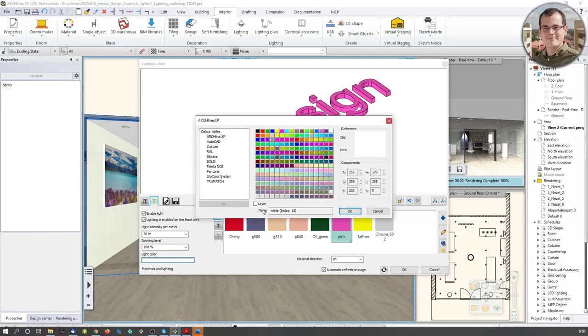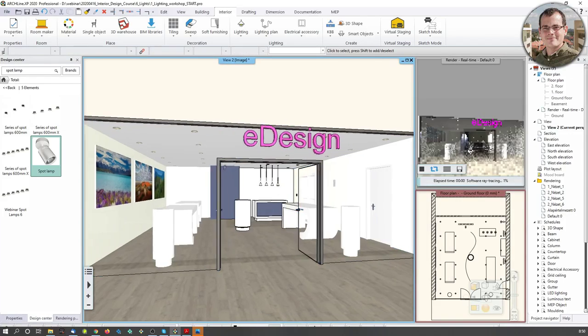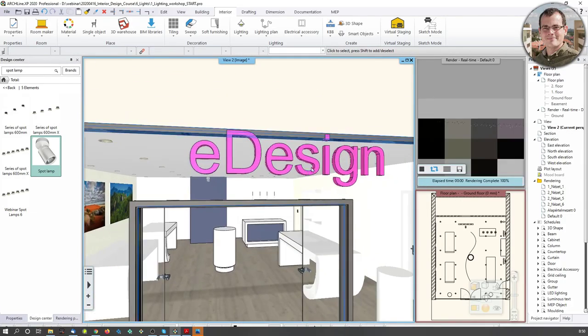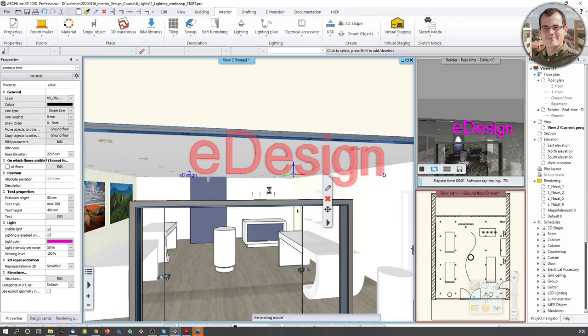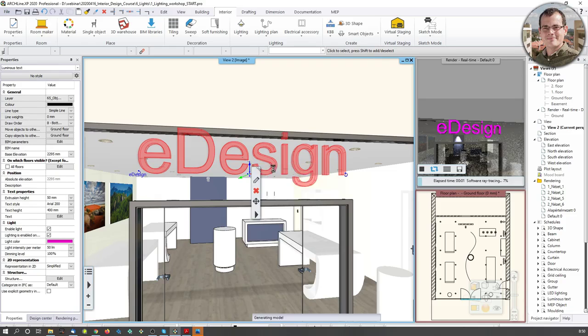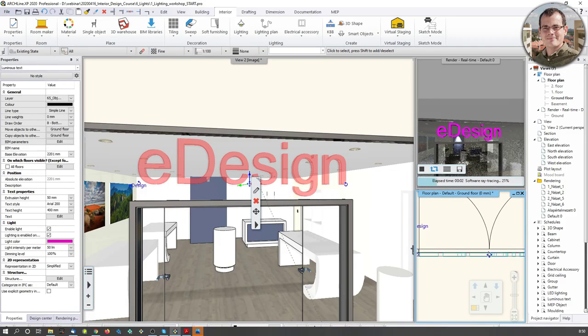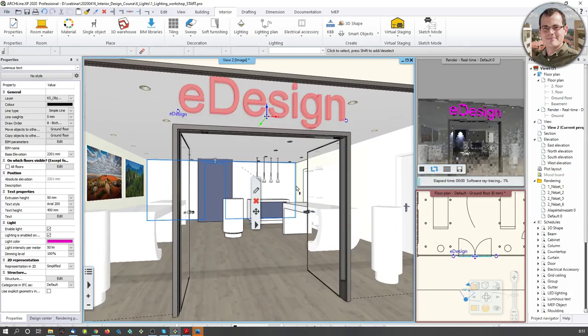And now I have to set up the light itself. Again, some kind of pinkish. Okay, I think I have to crank up the light. Let's just accept this and see how it looks. Okay, not bad, not bad. I have to move it somewhere else with the markers in the 3D. That's the easiest and fastest way to do it. And push it downwards. Well, I think this text should be a bit more prominent. Maybe it should be really light. So what do I do then? I can go back to the properties and crank up the lumens like that.